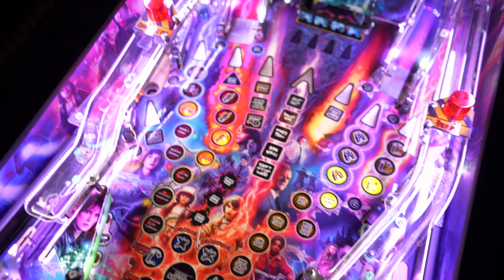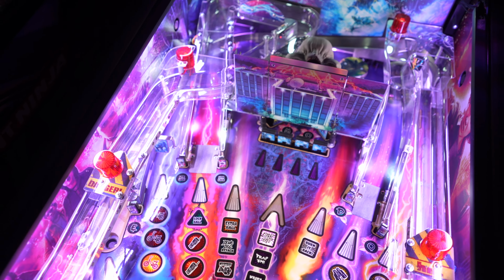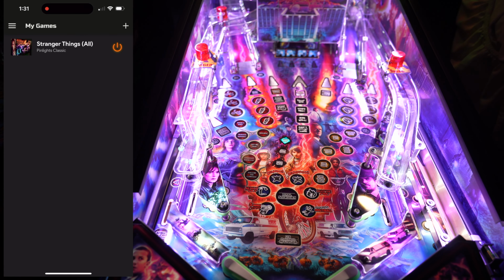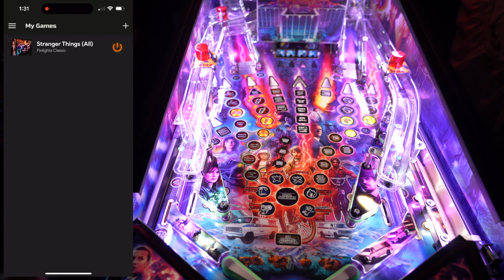But overall, installation was a breeze. Let me walk you through the app because it's got some cool features. All right, we got the app opened up, using it in iOS currently. So I can turn off and on the lights, very simple, just by pressing that button. Power on and off, very simple to do.